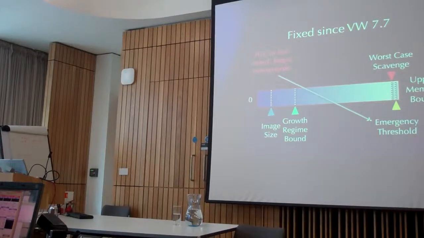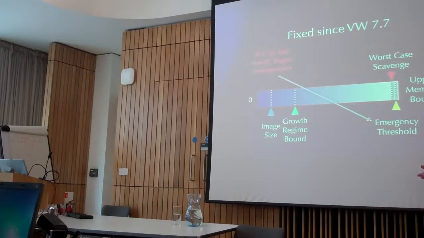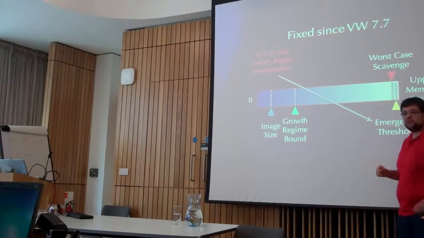And at that point, the memory policy used to use the IGC for that. The problem with the incremental garbage collector is that it is not guaranteed to collect all the garbage every single time. Not only because if you run it in interruptible mode, it does a little bit, and then your image does something that makes garbage, and then it continues running, but since it thought that this bit of garbage was not garbage, it doesn't collect it. But also because its mark stack lives in the image. So if for any reason there's not enough space for the mark stack because you are in a memory emergency, then the IGC aborts and fails.